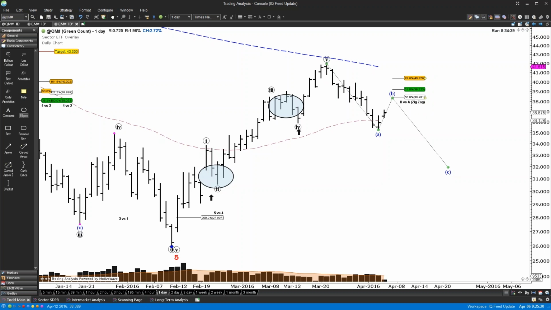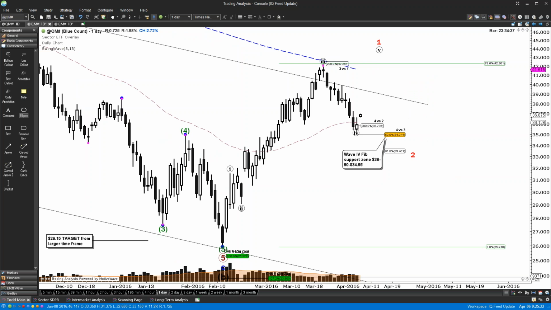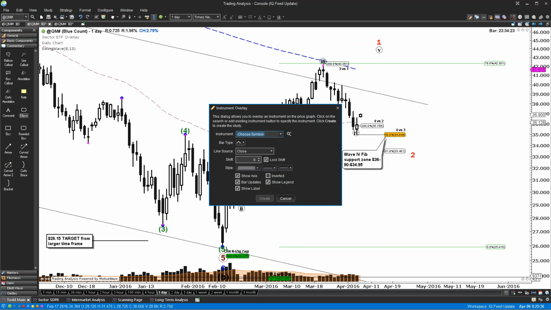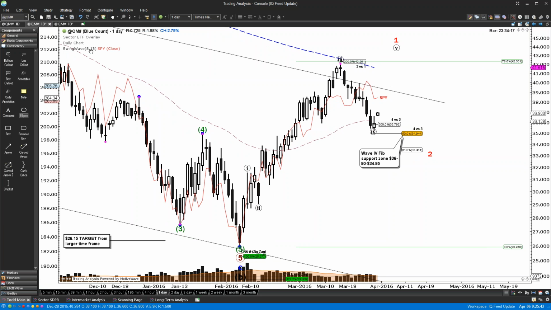But if we break up through 38.5 bucks, the wave 4 actually goes here and not here, and we are going to go up and make new highs, which could help support the stock market because same thing, we did that overlay with XLF in the S&P. If we overlay crude on the SPY or SPY on crude, look at this.